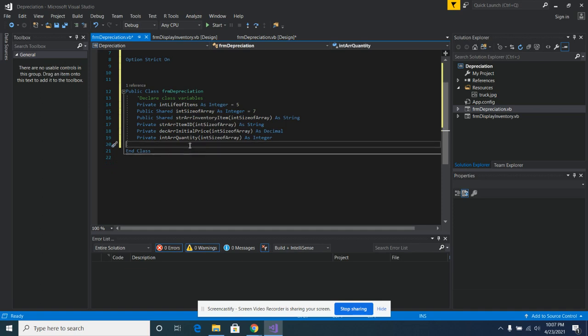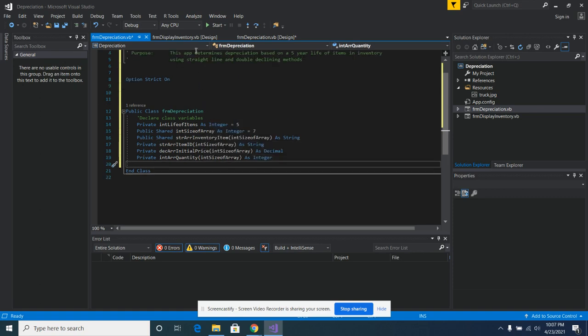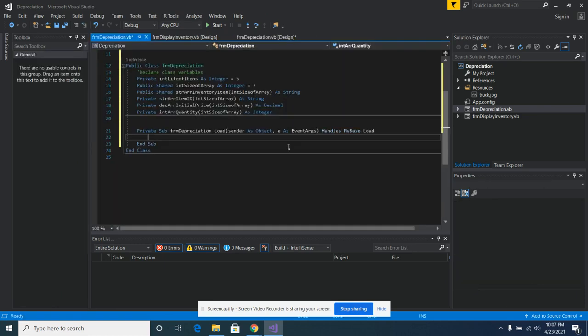Next thing we want to do is write our form load event for our depreciation form. I'm going to go back here and double click on the background, so it creates our form load event. The form load event, I think we've dealt with these in previous chapters, is the sub procedure that runs when you start up the application. So before you click any buttons, we're going to be preloading all those list boxes with data from our text file. We're going to load it into arrays, open up the file and do a bunch of stuff. So that all happens in the form load event.